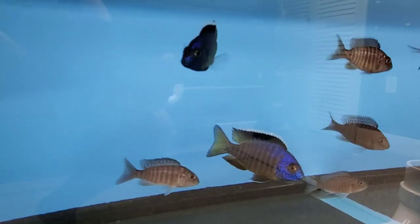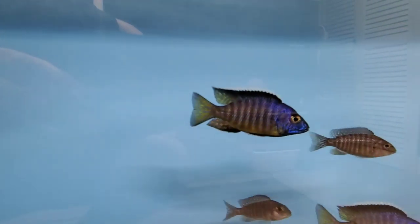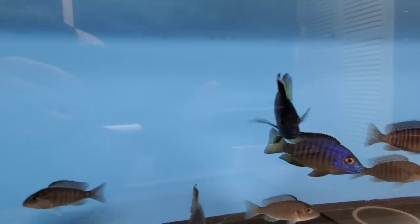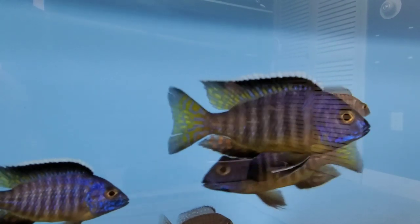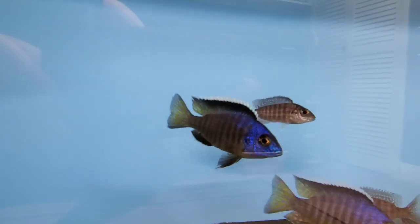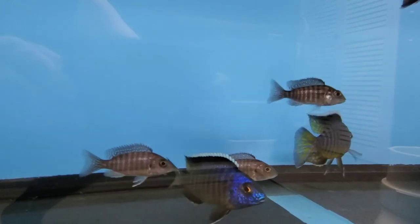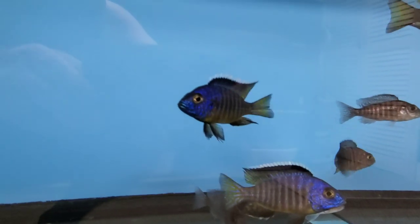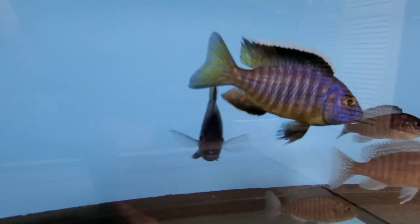I actually went through the Ulanakara so fast I forgot these beauties. They're the Ulanakara Hoserae, Midnight Likoma Island. Another passive Ulanakara. The beautiful thing about these guys is that they do very well in species only tanks, because all the males will colour up, as you can see. And they actually do very well mixed with Lethrinops. So if you're looking for a nice dual species tank, these guys will do very well with a Lethrinops species, you know, in a nice community tank. And those males will be showing beautiful colour. So those are the Hoserae.